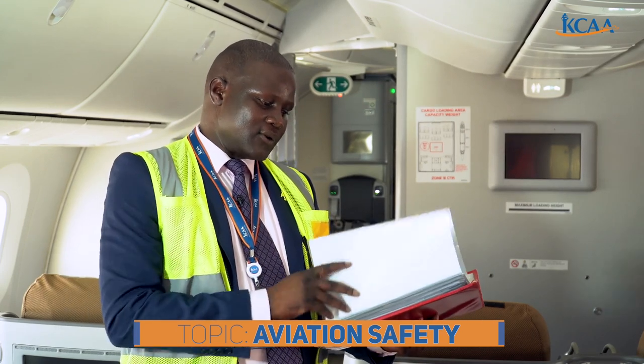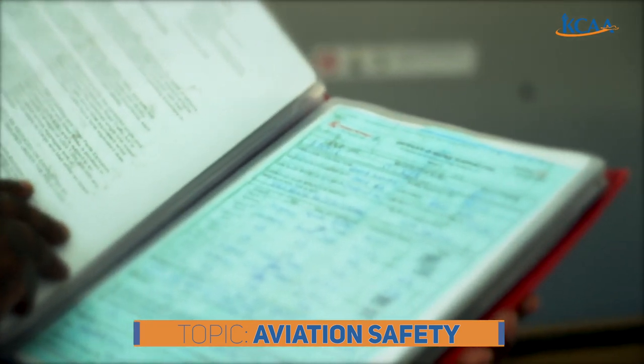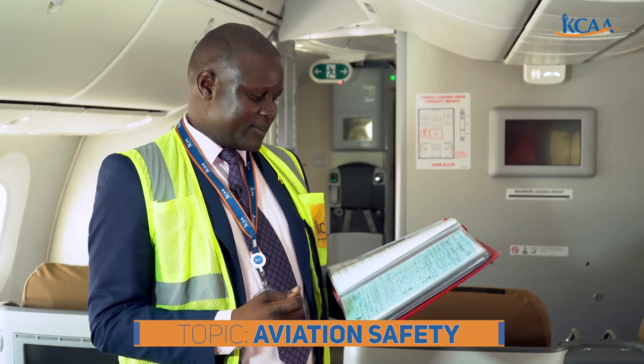Then we have a document called a CRS. CRS is a document issued by the engineer, and that is issued by an operator. The engineer who maintains the aircraft, after doing all the maintenance, issues a document looking like this, which is a CRS. CRS is always signed by various engineers covering various categories. For example, an engineer working on the engine will issue a CRS on his own. An engineer working on the airframe will sign. An engineer working on compass, for example, will sign. An engineer working on instruments will sign before finally the controller of the check or the engineer who is qualified to release will sign below here.